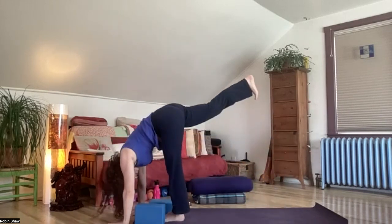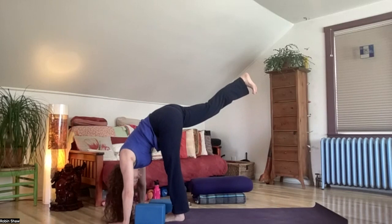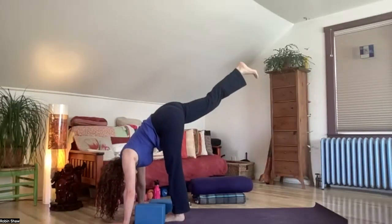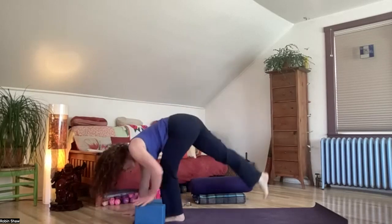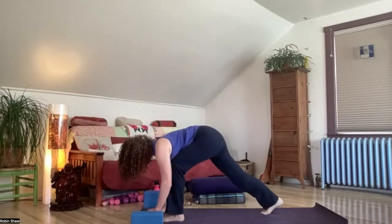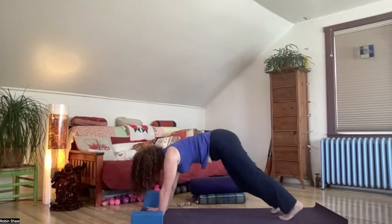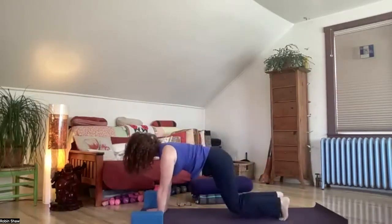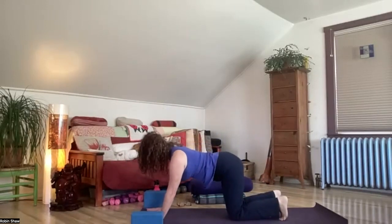Right leg flows to the sky, head bows heavy. Strong pose, inhale. Find the fullness of it for yourself today. And then go ahead, step back strong, high plank. Pausing there for a moment. This time we come into chaturanga. If your knees want to come down, go for it.